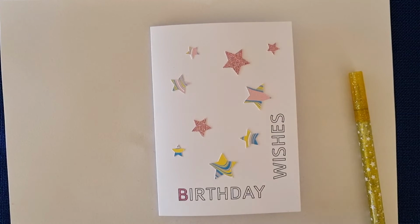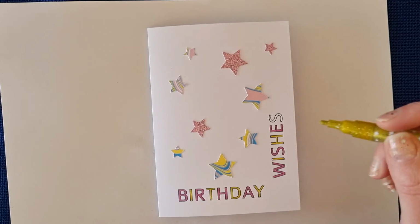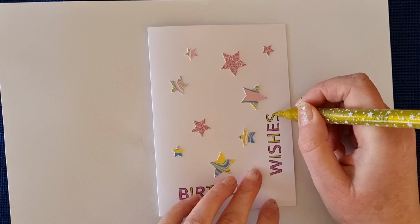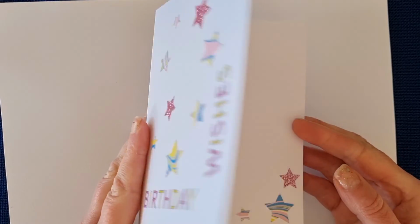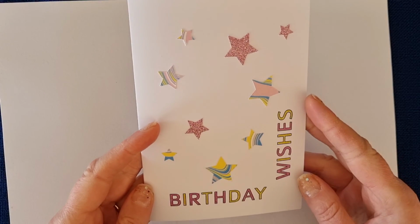All right, go and grab some textas or pencils or crayons. Maybe pencils or textas might be easier. Have some fun with that, and I'll see you when you're done. Okay, I'm just finishing off my last letter, just doing the S in gold. I've done alternate colours, the pink and the gold. There we go, all finished. Our beautiful birthday wishes star card for a friend.